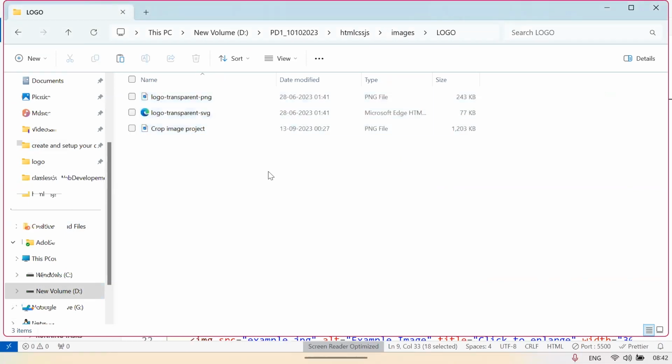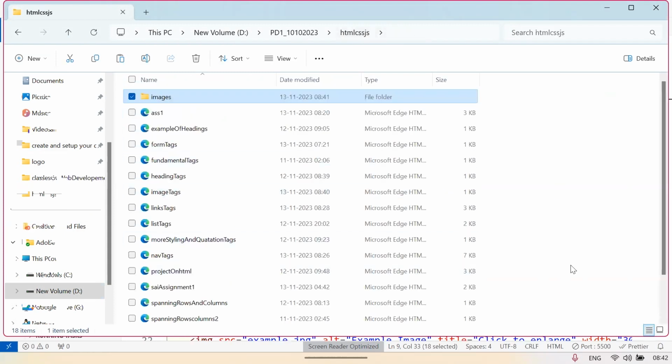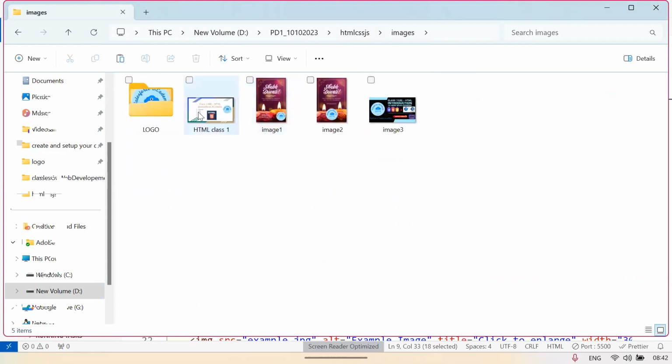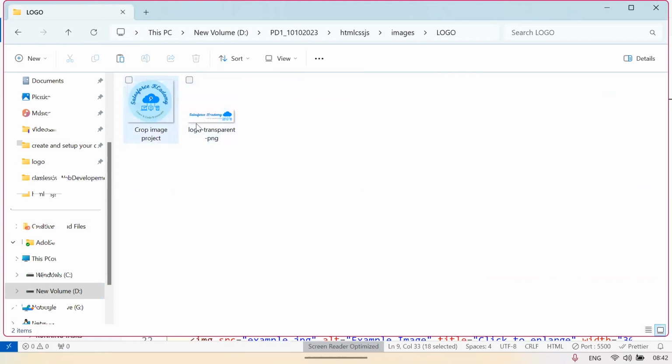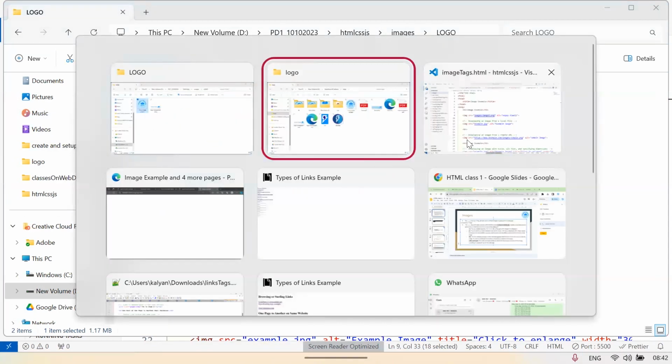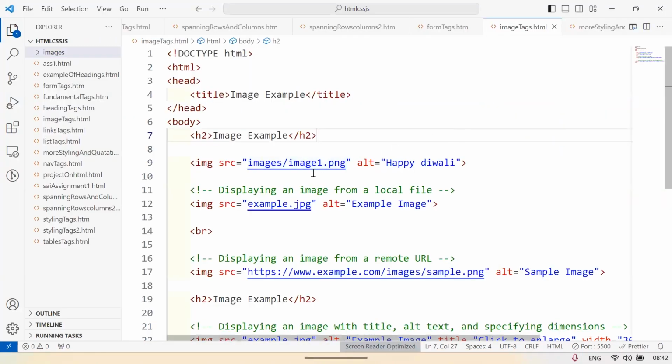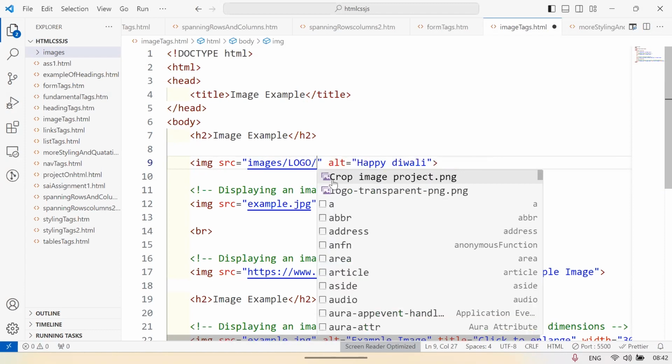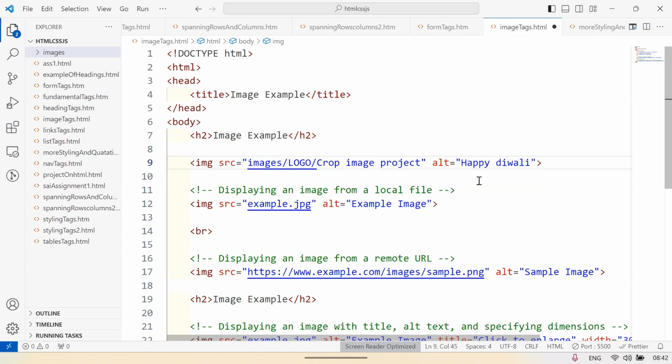Now this image, whatever you see here, is not the image. Let me delete it. So these are two images now. Where are these two images? In this folder, there is an images folder. In that images folder, there is a logo folder. In that logo folder, there are these two images. Now copy the name of this image. Then go to your code base. Then inside the images, you have the logo, not capital logo. Then inside that logo, you have this png.